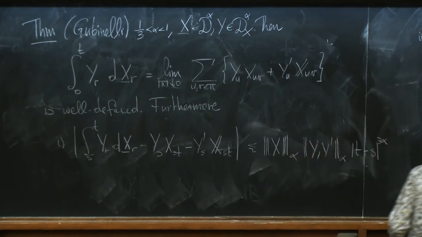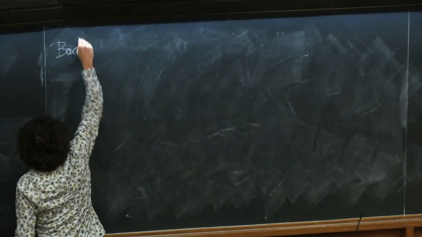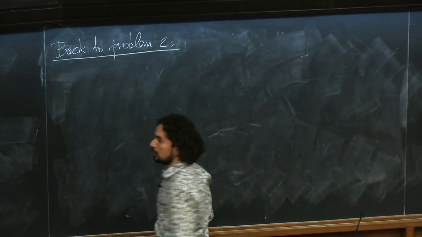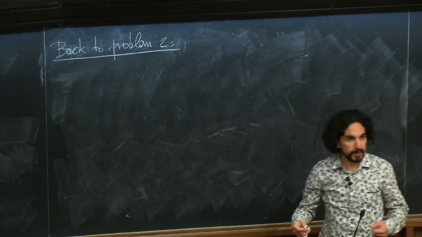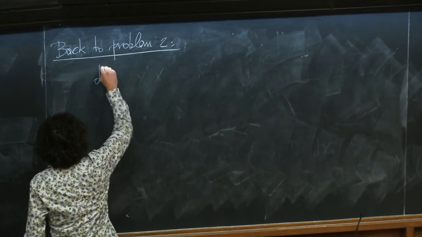Okay, so of course one should turn the heuristic into a proof. You would have to do several things. First, show that these Riemann sums that I wrote converge, that what you get at the end is additive, and stuff like that. So it's quite a bit of work, but I think the heuristics gives you the general idea. So now we have all the tools we need to solve problem two. And by that, I mean that we have the correct spaces where we can use fixed point arguments to get unique solutions. Okay, so it was something like that.